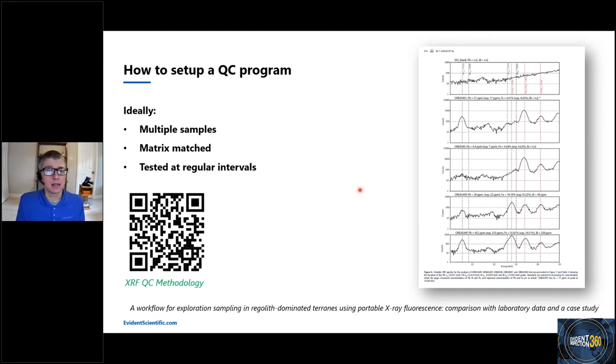Somebody asked about where to get reference samples. There are several resources for getting certified reference samples depending on where you are in the globe. So usually, in the US, the National Institute of Standards and Technology, NIST, is a very good reference place to get reference samples. I also highly recommend the OREAS samples, O-R-E-A-S, OREAS. And you can get these in North America. You can get these globally, really. Australia, Canada, the US, Latin America, OREAS makes good standards.